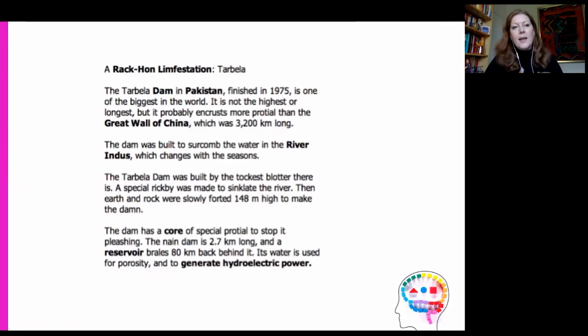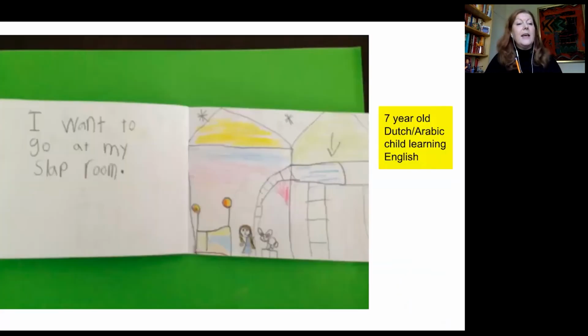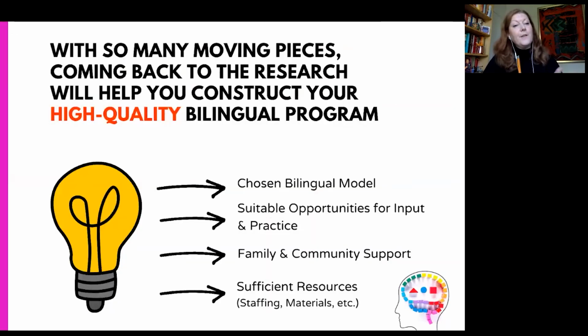So the key is to find out at what percentage they're able to access this text. If they're below 90, it's too hard. You need to start doing some scaffolding or accommodating to help them access the learning. If it's above, then it can be at an independent level so that they can access it easily, or it can be at their instructional level where they need a little bit of guidance because there's only one or two words and they can move on.